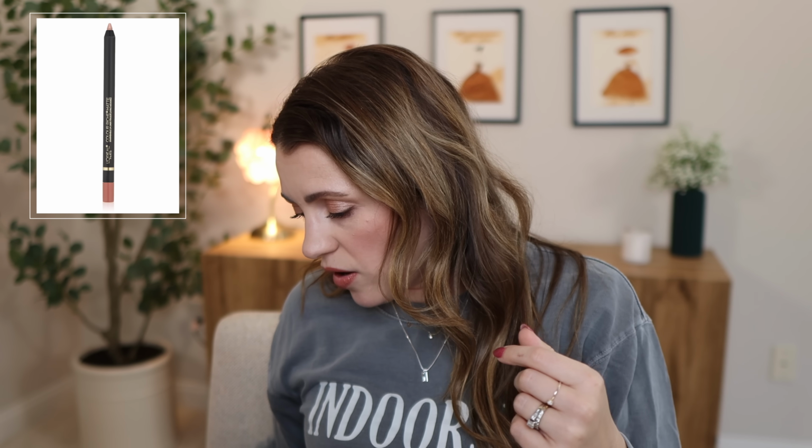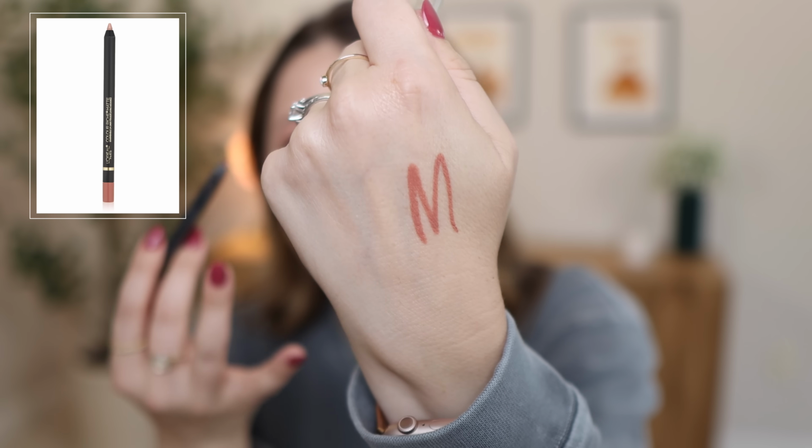The lip liner, I'm actually wearing it today, is from L'Oreal, and at this point I can only find it on Amazon. So I'm like, are they discontinuing it? I don't think they are, but this particular shade I cannot find anywhere but Amazon. This is the Color Reach Matte lip liner in the shade 112 Mastermind. Any Swifties out there? It is my perfect lip liner. Truly, this matches my lips so well, but just a little bit better.